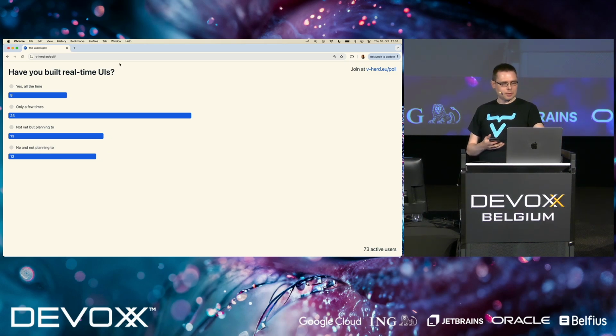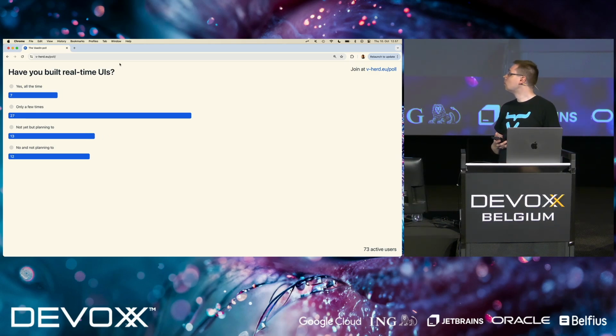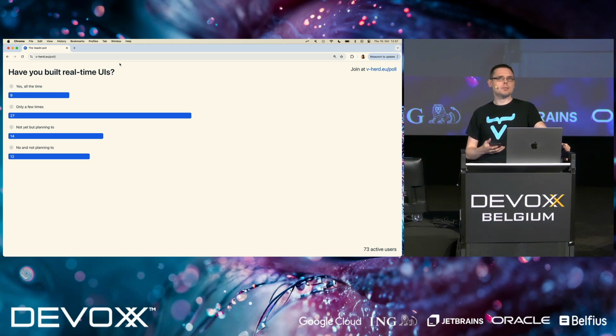Let's wait till the numbers stabilize a little bit. Yeah, it seems like the overall trend is that most of you have tried it out, but it's not what you do day to day, so you might not have realized all the pros and cons and challenges and so on, and then you have lots to learn from me. And even if you have lots of experience, maybe my perspective is new, so that's also a good thing to know. Final question.